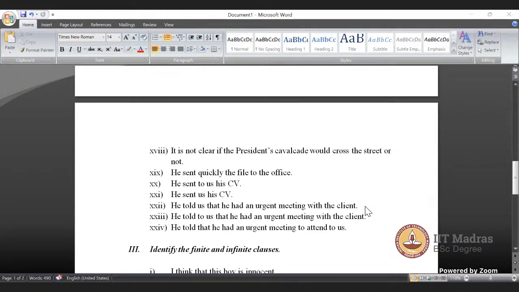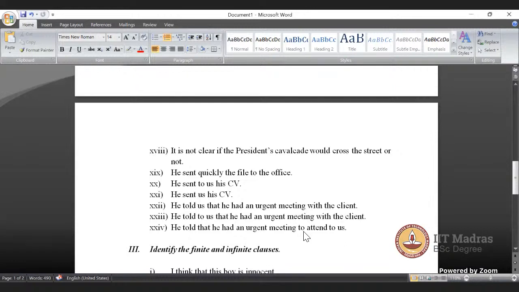Correct. He told that he had an urgent meeting to attend to. He told, ungrammatical, that he had an urgent meeting to attend to us. This is not grammatical. This is definitely not grammatical, right? Yeah. Because the placement is wrong. There is no reason why "to us" should follow anything. You have now distorted the structure of the sentence in English itself. So structurally it's wrong, and hence grammatically also it is wrong. Okay. Structurally wrong basically means grammatically it's wrong.